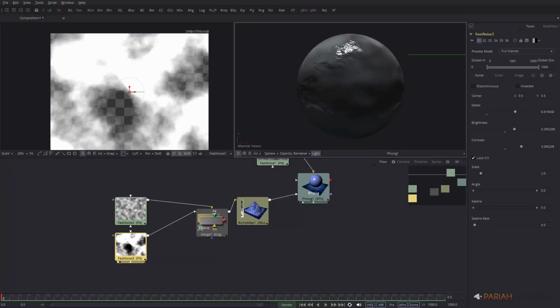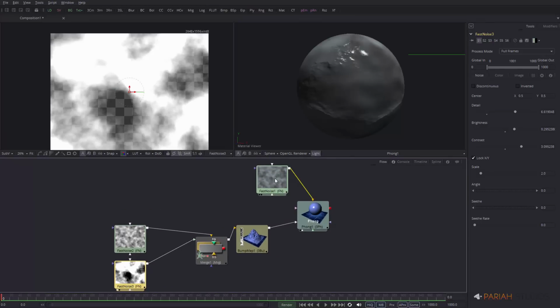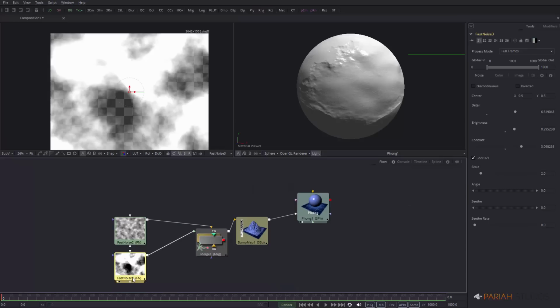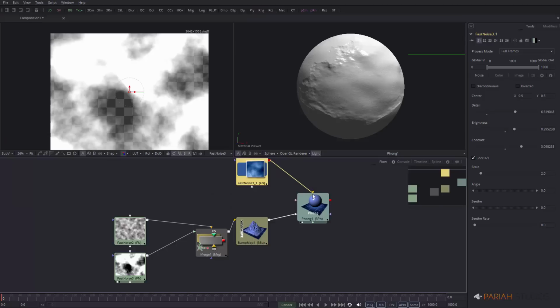And what it might be interesting to play with would be to take this noise and use that to control the... In fact, let's just do it. Let's delete that noise there. I'm going to cut that noise and paste it in here. So we've got a replica of that noise. Let's throw that into there. I'm going to give it some colours.